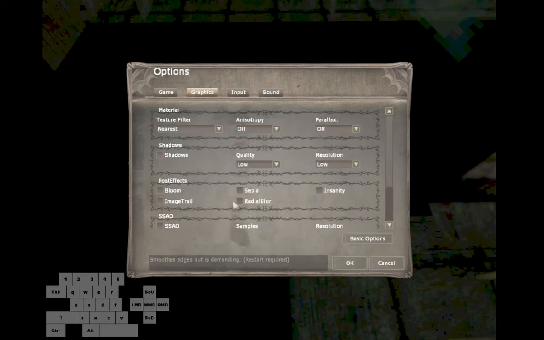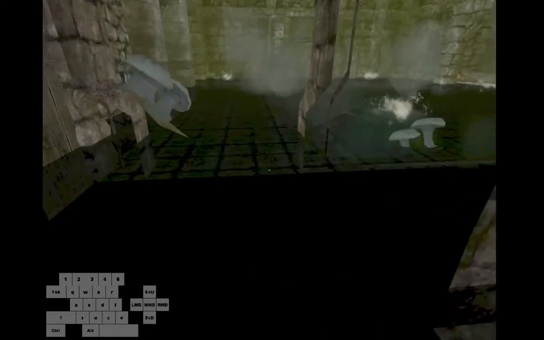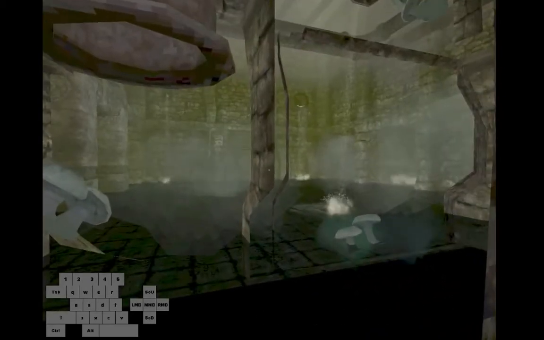If you have the graphics set with some of these options enabled, there's a set of options somewhere that increases the water texture to where you're not able to see below the water and the floor just blurs together with the water. So that's another reason to have your graphics set to really low quality.